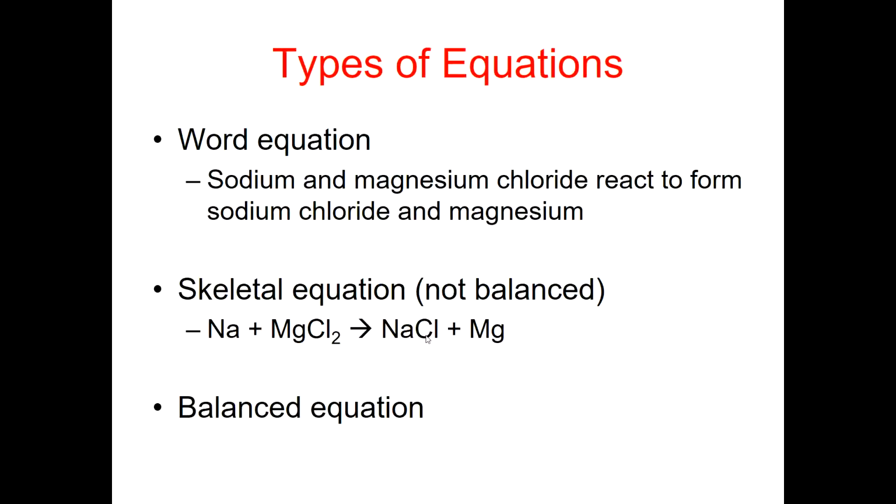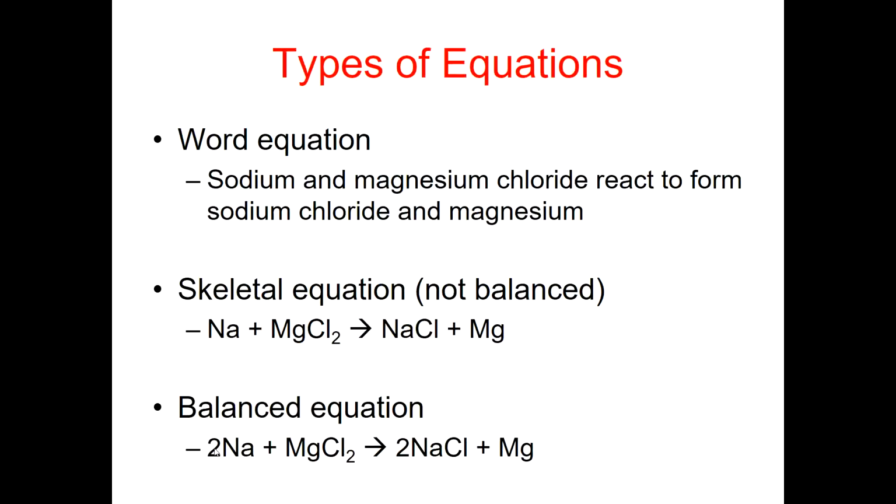In a balanced equation, all the atoms of the same element are equal on the reactants and the product side. Now, how do we make them equal? You can't adjust the subscripts, these little tiny numbers. The only thing you can do is add coefficients. So you'll notice what I had to do is I had to put a 2 in front of NaCl. But when I did that, that gave me not only 2 chlorines, but it also gave me 2 sodiums. So I had to put a 2 on the other side in front of that sodium.